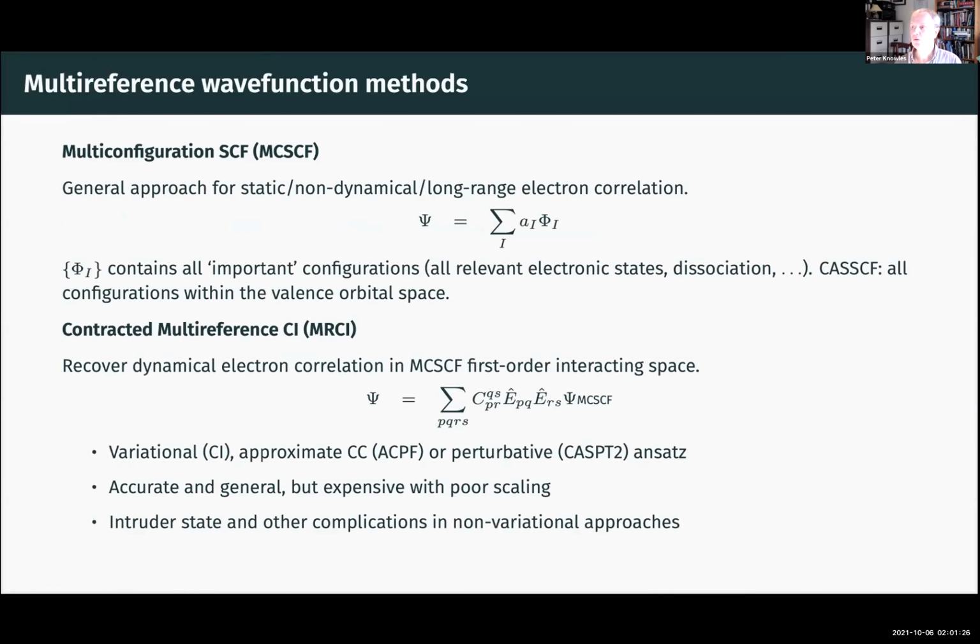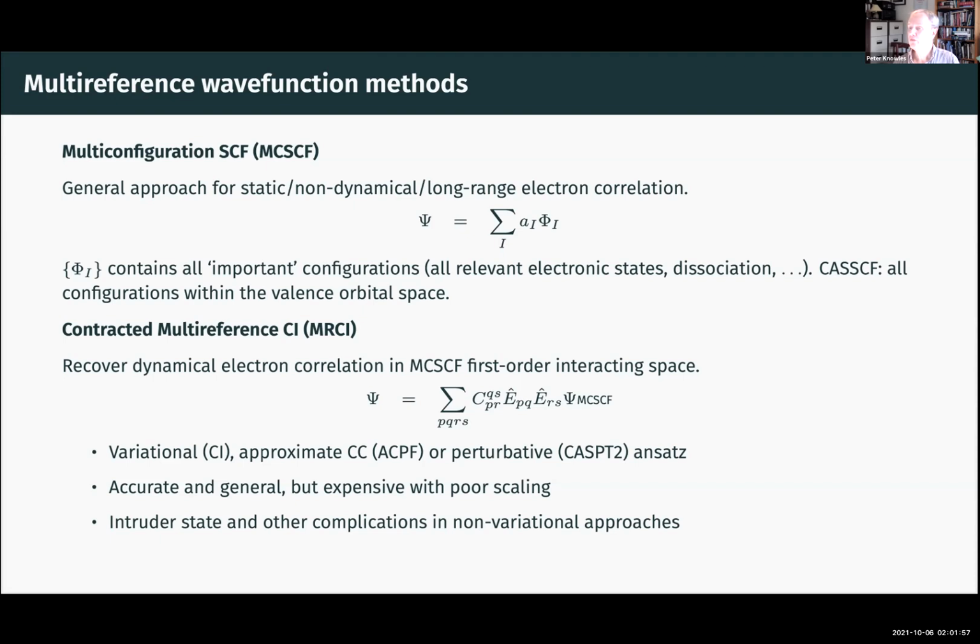Okay, so let's first of all summarize what we mean by multi-configurational reference methods. These are to be used when we don't like the idea of using Hartree-Fock as our first starting point. And our reason for that might be already that in the ground state, there is some strong correlation. So the Hartree-Fock is a very poor starting point. Or we might be interested in an excited state, which is unlikely to be described by Hartree-Fock. So what do we do?